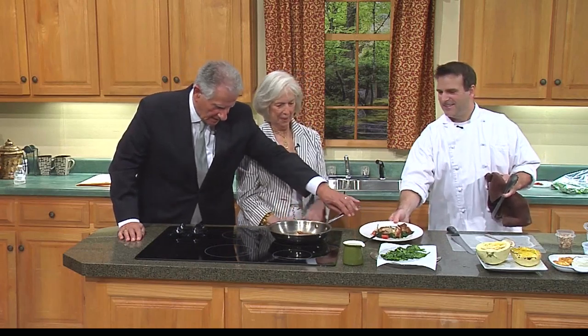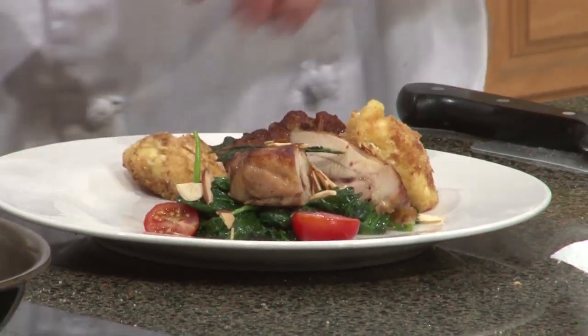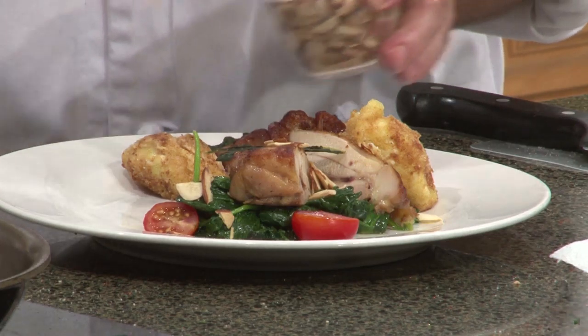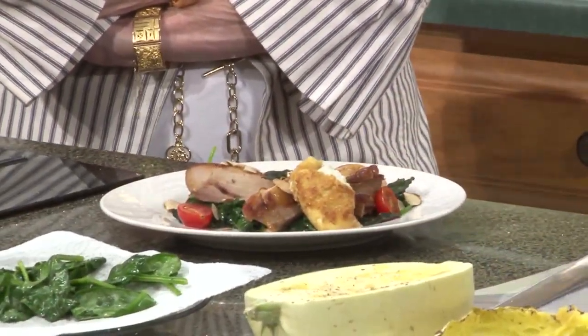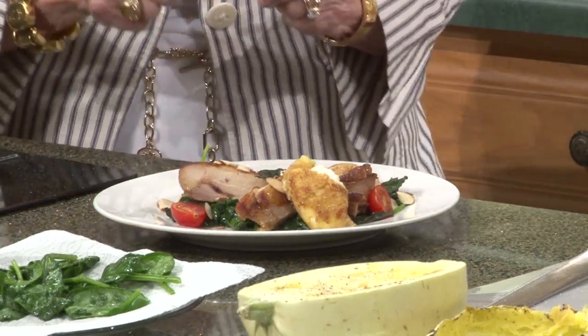Let's bring over the finished product — make sure we get some good camera shots. That is the finished dish, and we're going to take these delicious fritters and finish it all off. We'll top it with a couple of toasted almonds, which are going to add a lot of flavor, some texture, and they're healthy too. Thank you, Michael — always great. And just remember: a keto diet can be beneficial, but make sure you check with your physician before starting any kind of diet. We'll be right back after this.